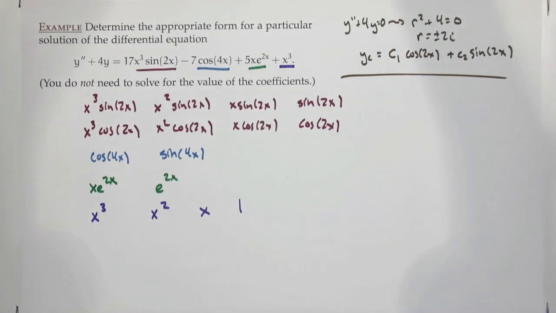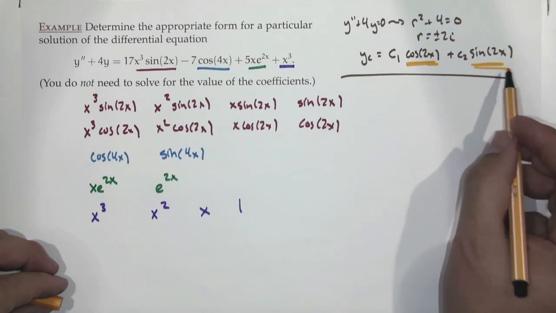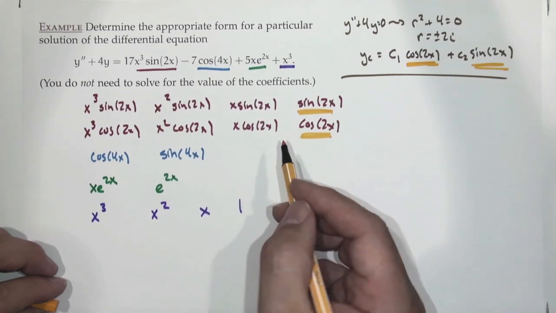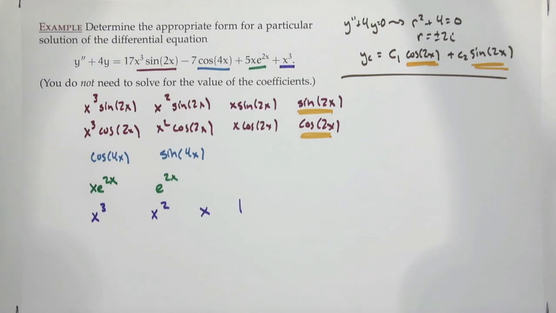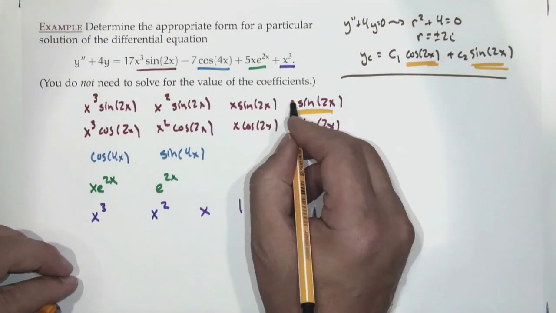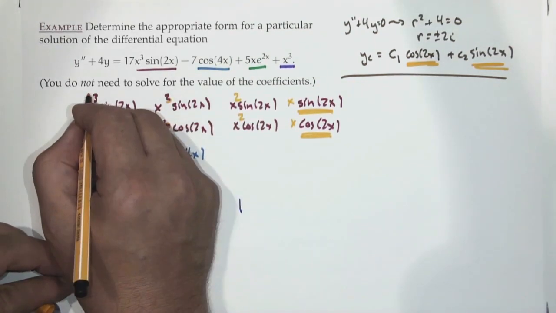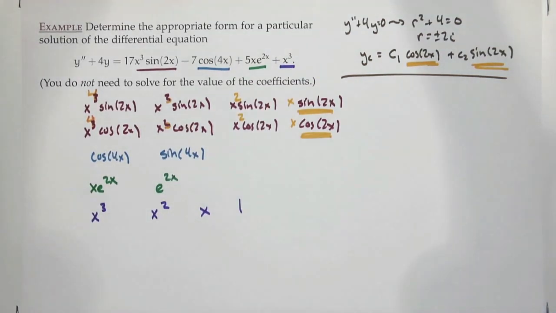All right, now that's almost it. But what's our problem? We have to check for overlapping. Do we have overlaps? Yes. So that says all of these have to go up by a power of x. So this will be x, x squared, x cubed, x to the 4. Now those are all our pieces. And the last thing is to throw in your coefficients.